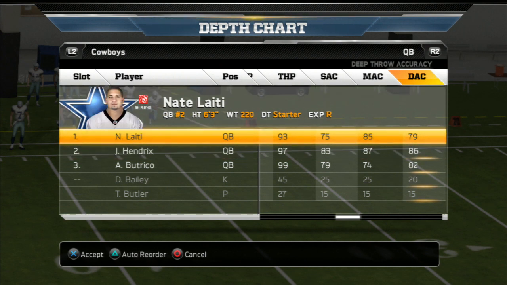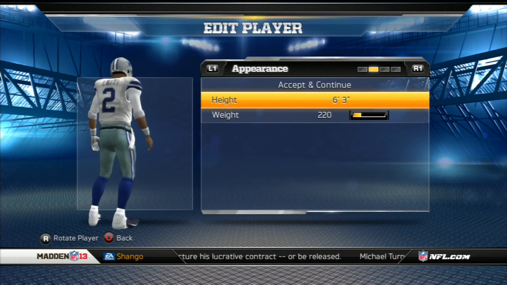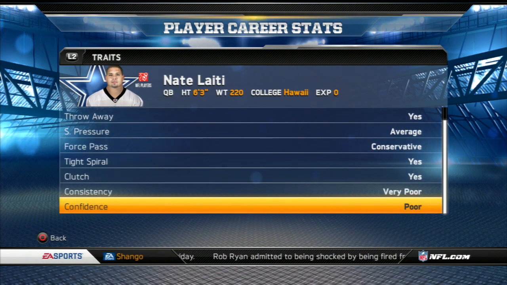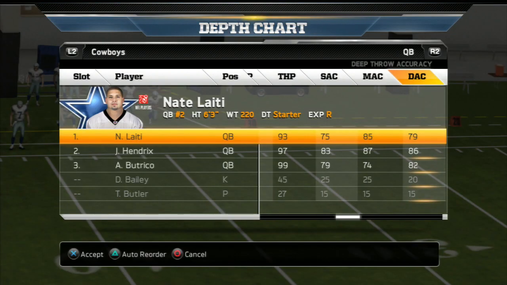And who did I draft? In the first round, I drafted Mr. Nate Lightai, like my type. Nate, he's awesome. I looked at the traits on this guy. And this guy's clutch. This guy throws a sparrow. This guy throws the ball away. This guy, he has a smidgen of confidence too. I mean, he looks like he's really good.